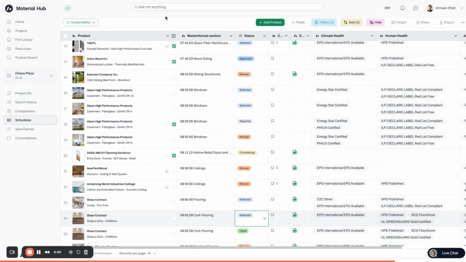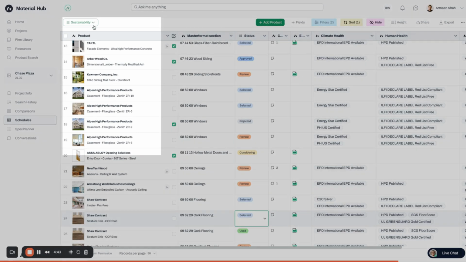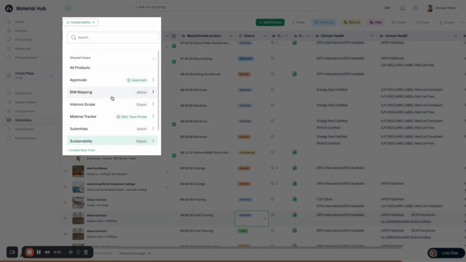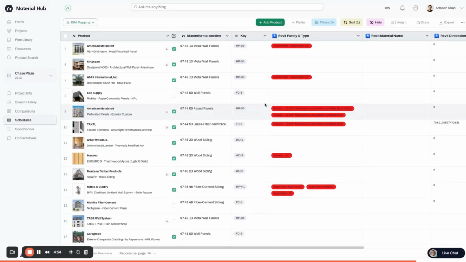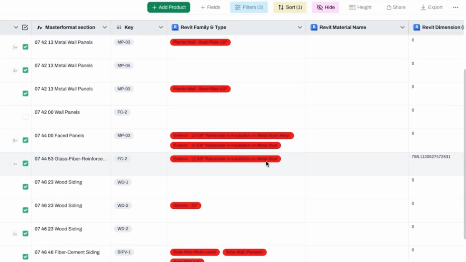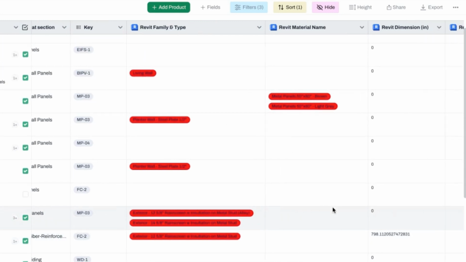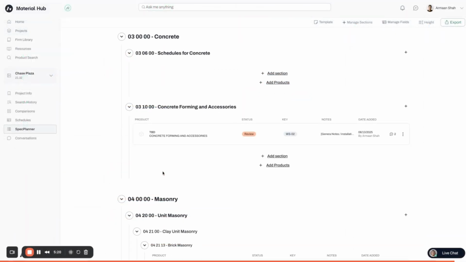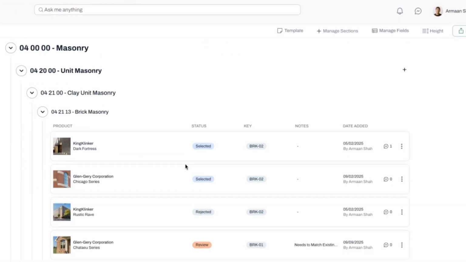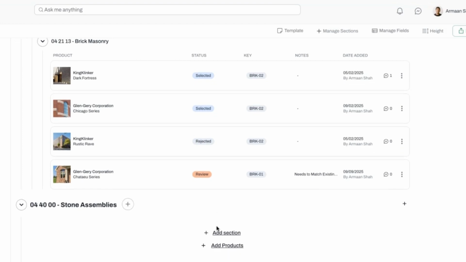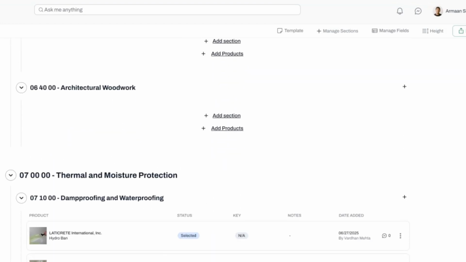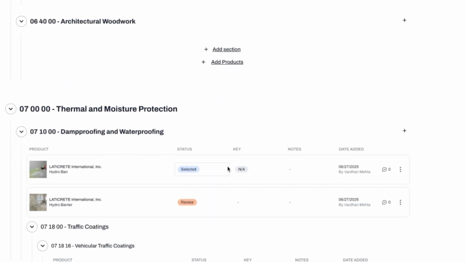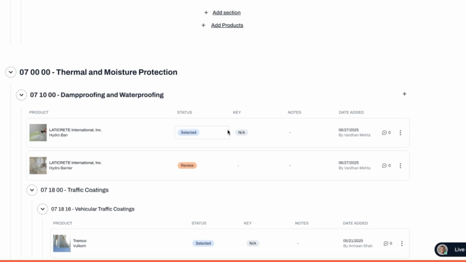As your project wraps up, all this information needs to be documented, and the Material Hub automates that too. For example, you can sync product data directly to your BIM model. A product linked to a Revit family automatically brings in data like dimensions and quantities, and pushes product data out to Revit, helping automate scheduling and reducing manual input. At the same time, the platform generates an overview spec organized by master format section. Your spec writer can view live project status, see what's been selected, and export clean documentation in just a few clicks.